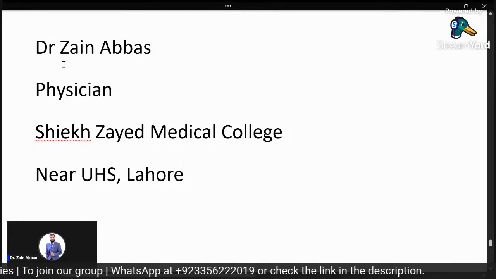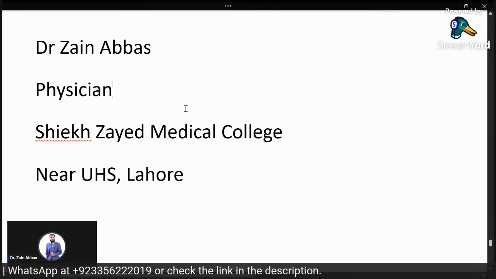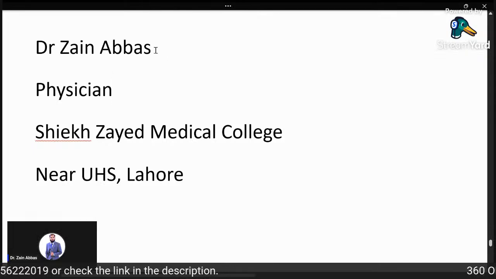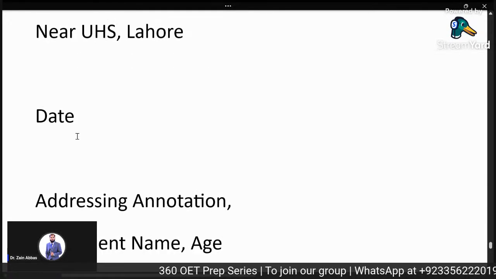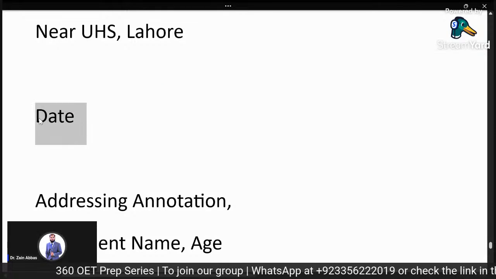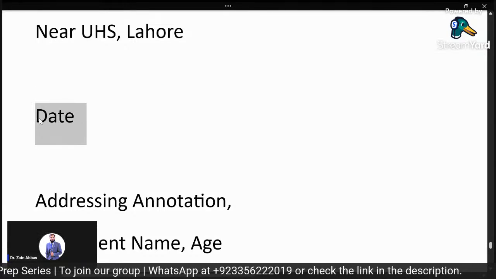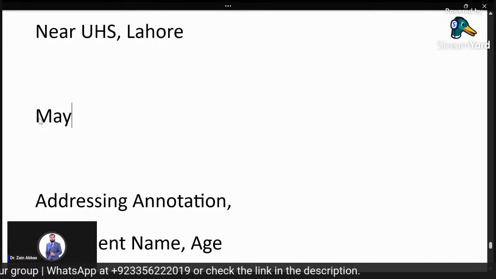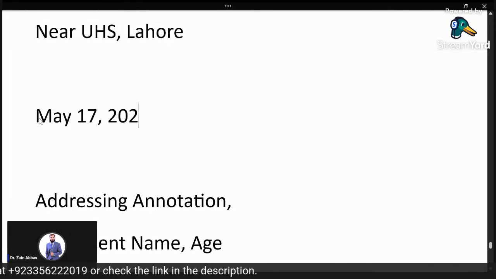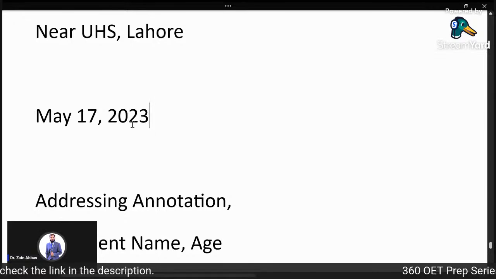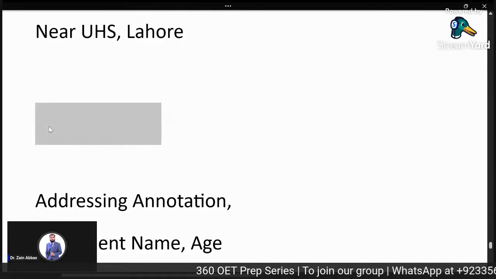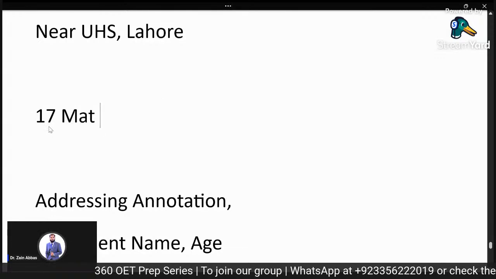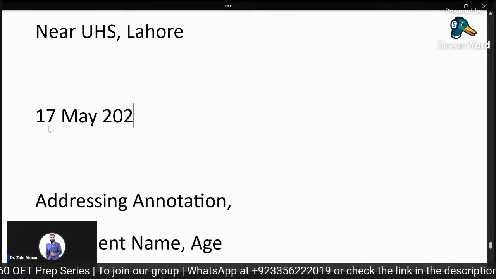And you can see these are the first four important points, and I haven't used a comma in front of any of these important points, and this is the optimum way to start your letter. The date, there are different formats, but the most formal one is this way. You can write in this way. This is the most optimum one, but it will include a comma in between. If you are writing in the conventional way, like in this one, you don't have to put the comma in between.